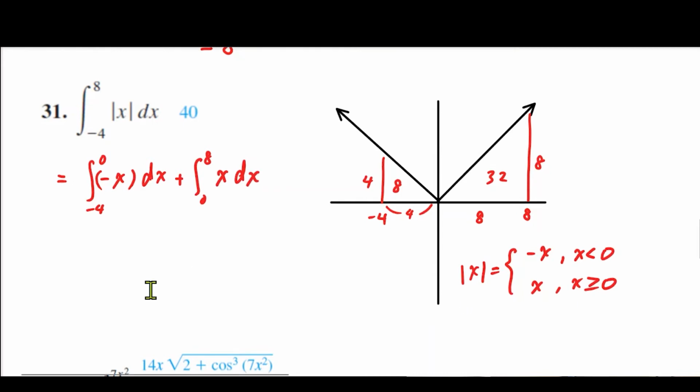See, when I was proving the fundamental theorem, I said the function has to be well-behaved function. Well, this is not a well-behaved function, it's pointy, right? But we can get away with it by just chopping this integral into two pieces, because the integrals areas do add. This 8 and 32 will add. So these two integrals add, because the integral just means that area. You know what I'm saying? Then this is a well-behaved function, and that's a well-behaved function.